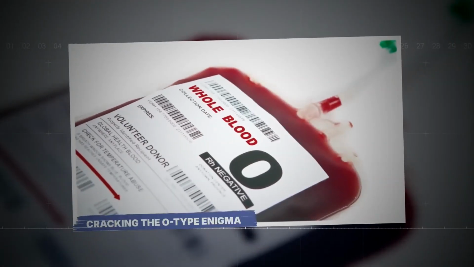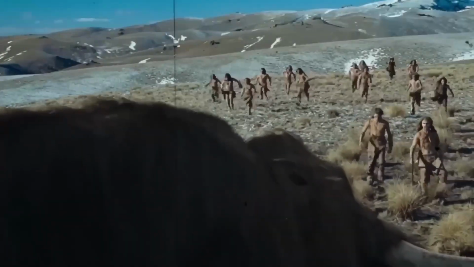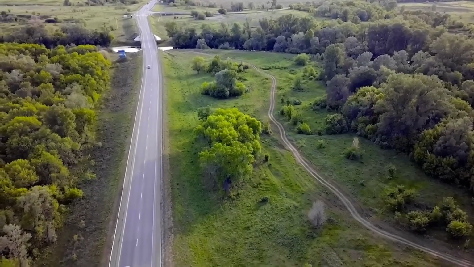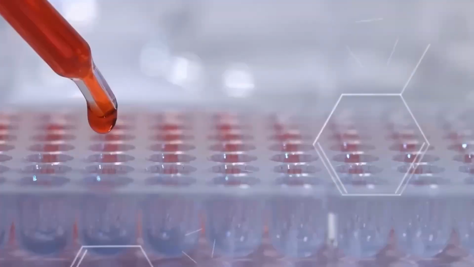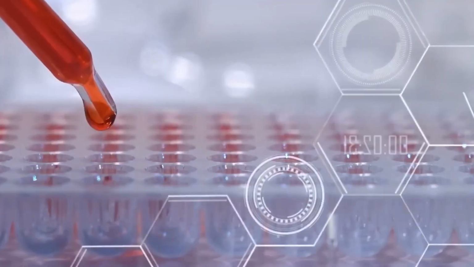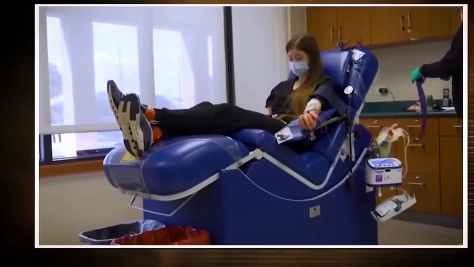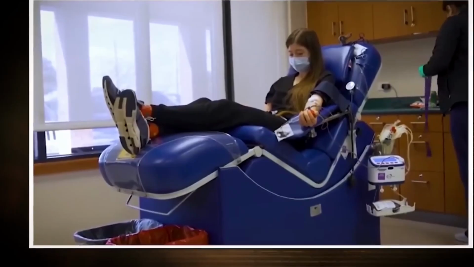In certain instances, it even reveals how conflicts, devastating plagues, and large-scale migrations completely redrew the blood type landscape of entire continents. O wasn't simply along for the ride through human history. It was woven into the very fabric of who endured, who didn't, and who carried their genes forward.